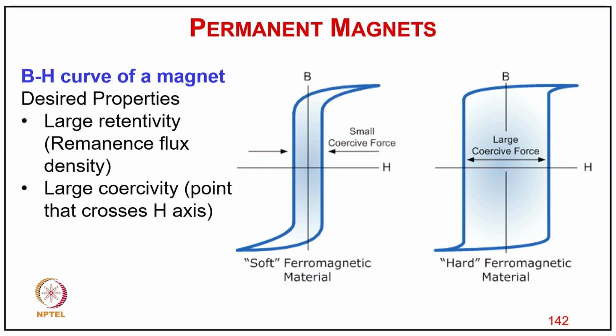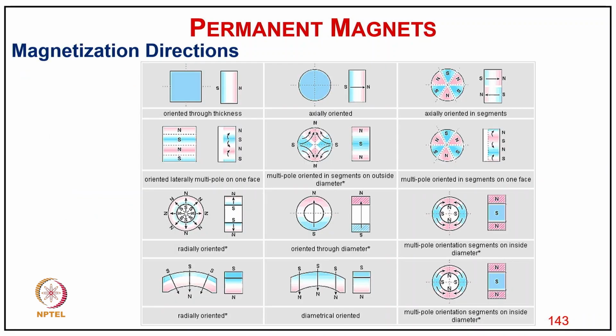But of course, we have a characteristic where we have a large residual flux density but low coercive area, or we have a low flux density and large coercive area, like in a ferrite. Of course, we have permanent magnets which have a large coercive force as well as large residual flux density. And typical examples here show different kinds of permanent material, with different numbers of magnets, and orientations such as radial and diameter oriented, used in different kinds of machines with the proper magnetization direction.